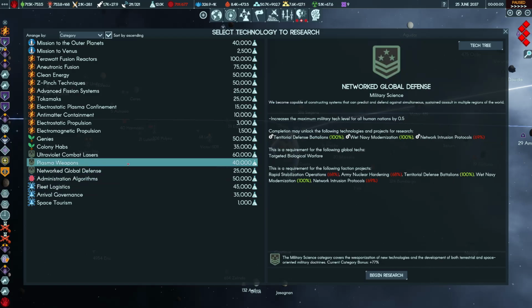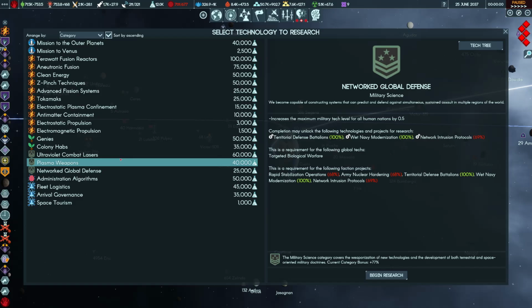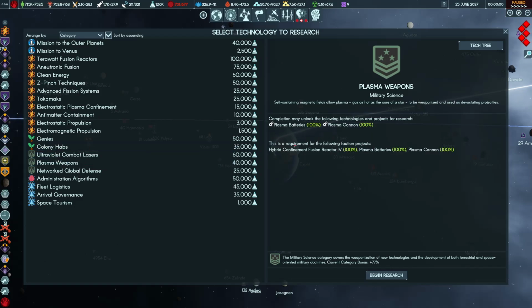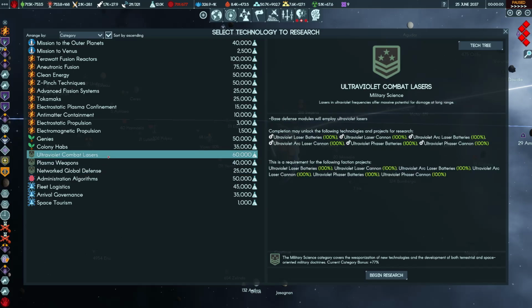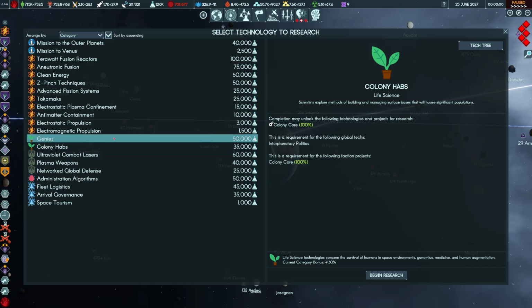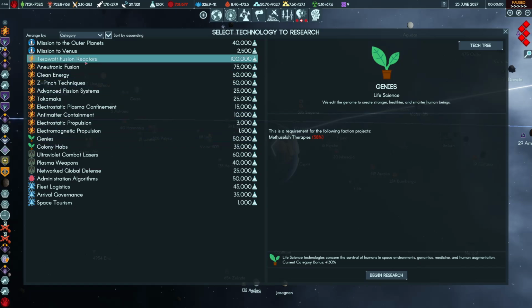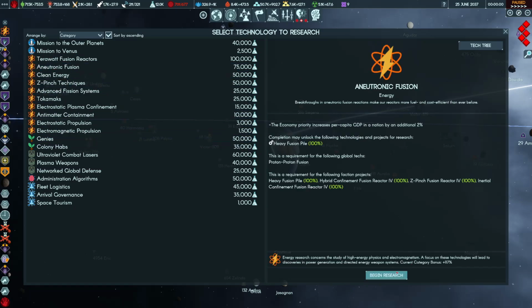What we don't need to pick, however, is the network global defense right now. We could still go for the targeted biological warfare here, but it doesn't necessarily need to. The plasma weapons, of course, we can skip. An ultraviolet combat laser we can also skip. Rival governments is something we also want at some point for the administration complex, but also global ambition. But we do want so many things. Colony hubs is something we can skip probably. So let's do anionic fusion here.